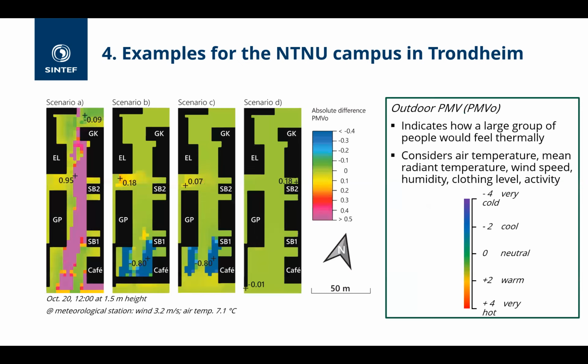And when looking at the results, also due to time, I cannot go into too many details. But let me just say that on a typical October day, a very average October day, quite sunny, increasing solar access was actually much more effective in increasing outdoor thermal comfort than wind sheltering. And changing the surface materials of the buildings almost had no effect on outdoor thermal comfort.